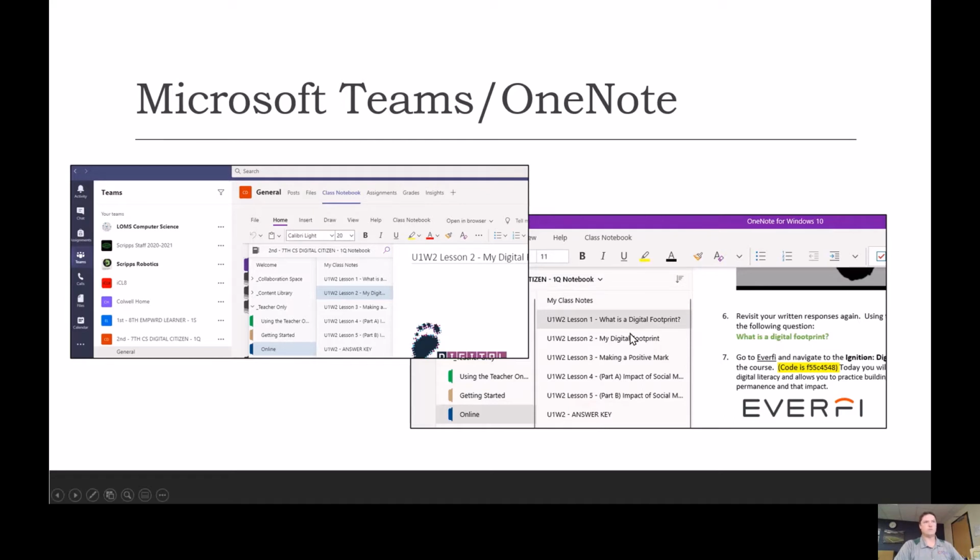They basically will open a OneNote page. We will have a page for every day, every lesson. Most oftentimes we will have them answer questions within this page or provide a screen snip of something that they've completed and need us to check. So they will be using both of these extensively.